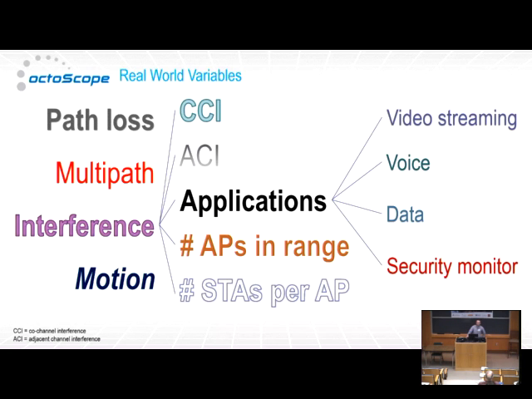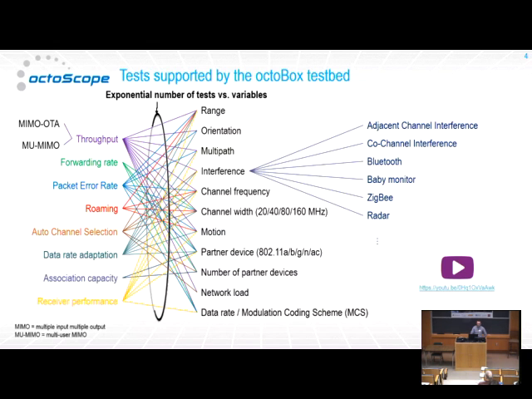Again, of course, all wireless systems deal with interference on some level, right? So if your neighbor is streaming video traffic to their set-top box at home, how does your device perform when it's asked to compete against that very aggressive type of traffic? We've listed a couple of common tests for wireless devices on the right hand here. And in the middle, we have a lot of the variables which can affect the outcomes of these tests.